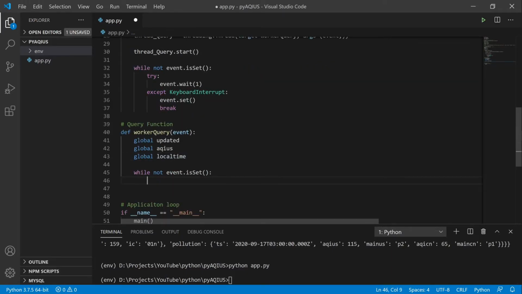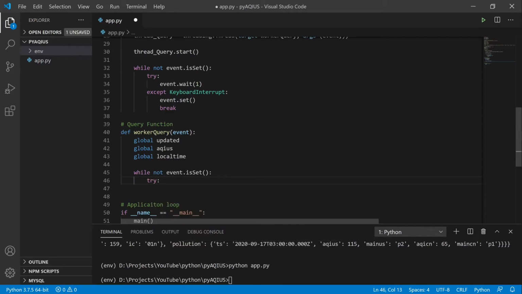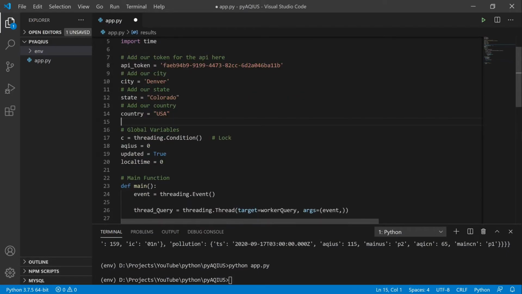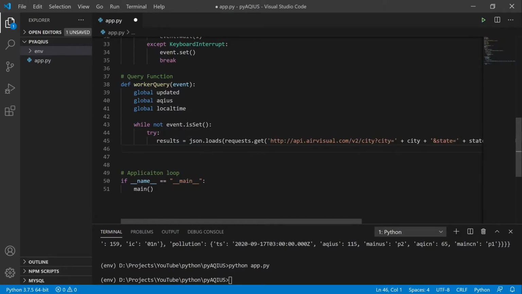So while the event is not set, we want to grab from our API, update the AQI, etc. Right? So we'll do another try except. That way our application does not just break if something goes wrong with the API. And we're just going to come back up here, copy this, put it out of there, and paste it right there. So now we have our API being grabbed. It's being put into results.